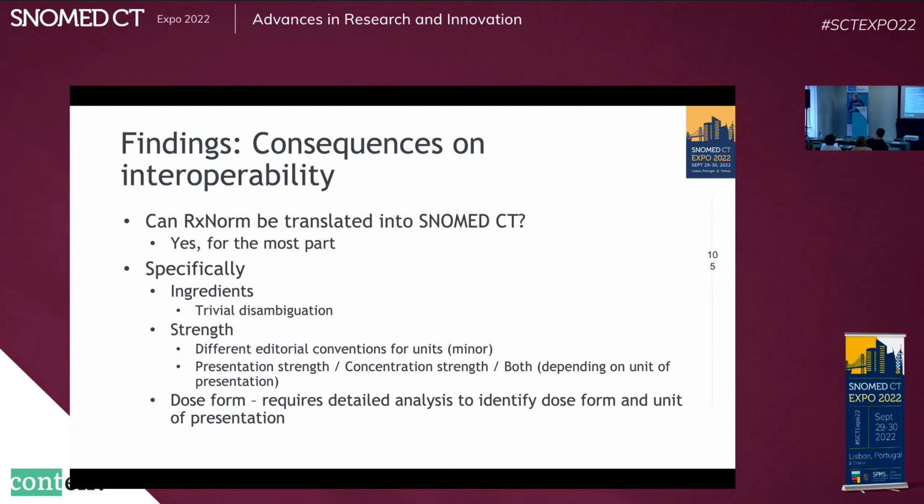So we've been able to translate RxNorm into the SNOMED international model for the most part, and the keyword is for the most part. But again, there are a lot of details that need to be taken into account, and a lot of differences pop up when you look at two things carefully. That also offers an opportunity for quality assurance, because neither SNOMED nor RxNorm is perfect, and it's only when you triangulate that you find some of these errors that would have escaped even the detailed attention of the editors.